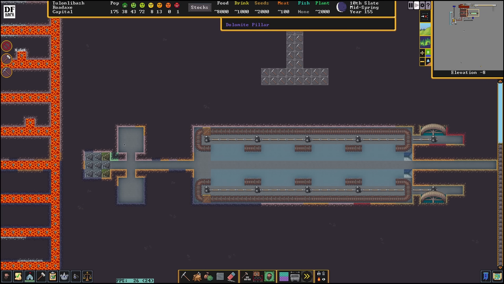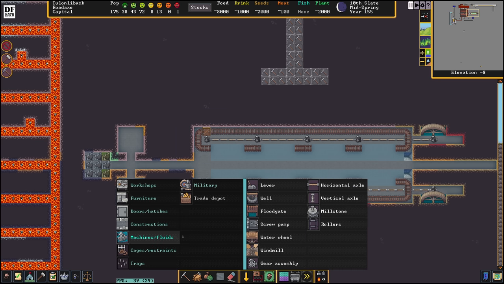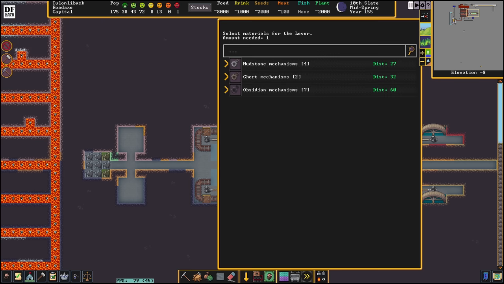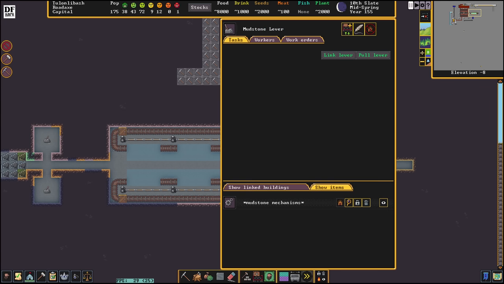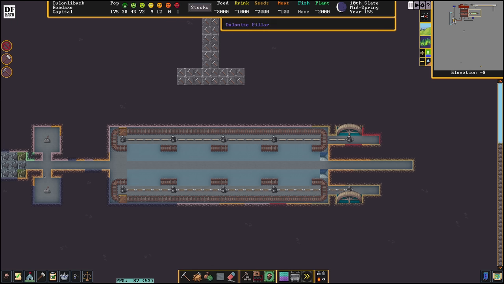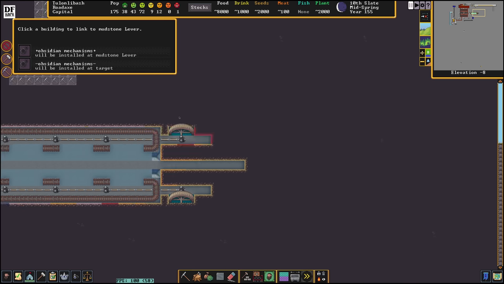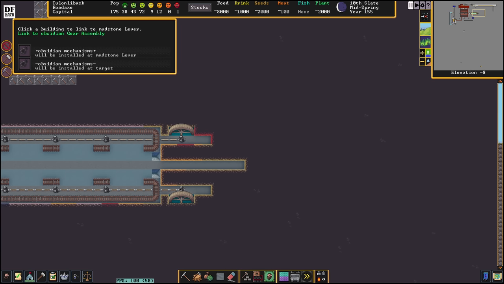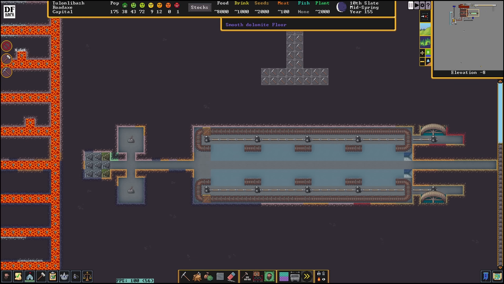Okay, so I built two lever rooms here. So we're going to go to build, machines and fluids, and a lever. Okay, and we're going to put a lever in the center of this one, and a lever in the center of this one. So this top lever right here, we're going to link to both doors, okay? And the bottom lever here, we're going to link to both gear assemblies connected to the water wheels. So the bottom lever is going to be able to turn power on and off, and the top lever is going to be able to open and close these doors.